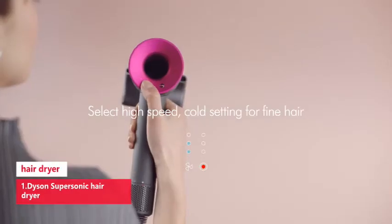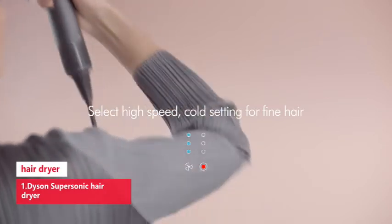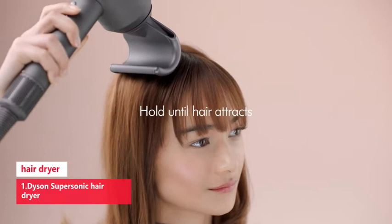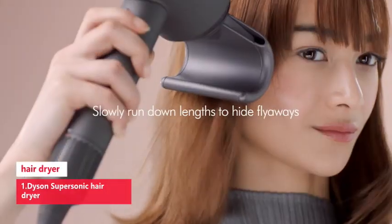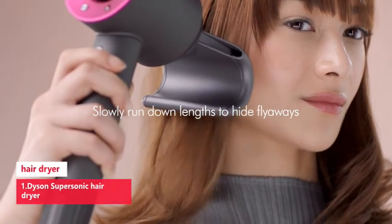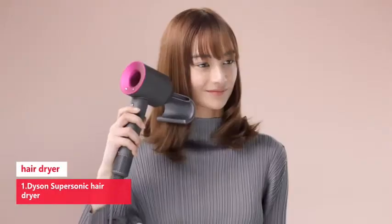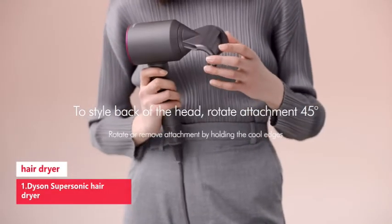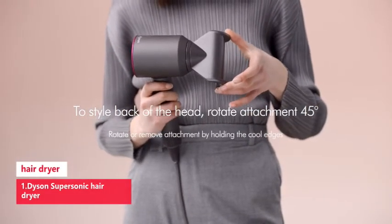In addition to making the dryer lighter and easier to hold, the Supersonic's much smaller motor can propel 2.85 gallons/13 liters of air per second, and spins around 8 times faster than the motors used in standard hair dryers. The Supersonic also has a glass bead thermometer that monitors its temperature 20 times per second, and transmits the data back to a microprocessor to make sure the heat remains consistent.